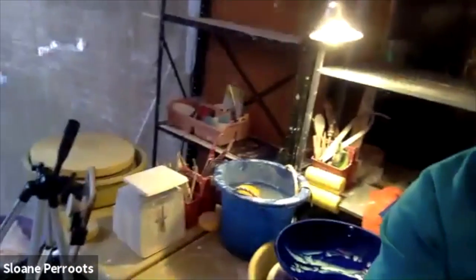I have been potting since high school, on and off. You do it a little bit in high school, you stop. I did it with Mom. I borrowed a wheel from a friend, Jennifer Wool, who's a member. She had an old wheel, and so I rearranged my studio. So I've got 2 wheels side by side, and Mom came for 2 weeks and we did the whole process. We threw, we let it dry, we bisqued it, we glazed it, we ended up with finished products, and the 2 of us were out here every day for 2 weeks. It was wonderful.